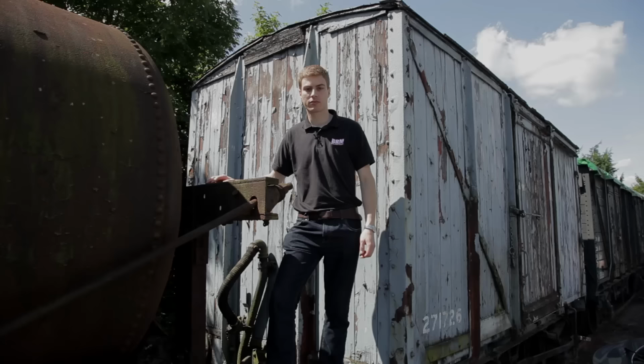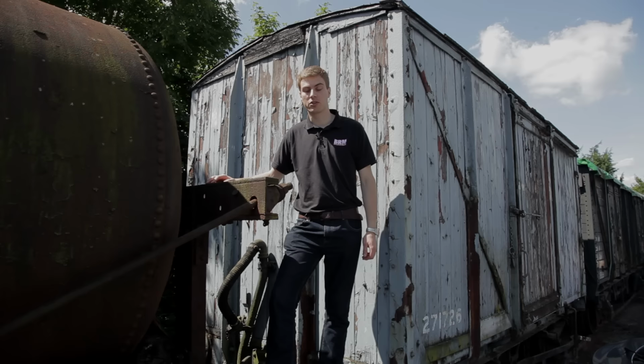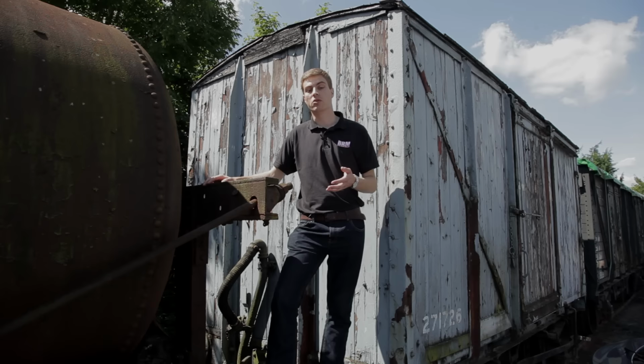The Severn Valley Railway, like many preserved lines, certainly has a fair collection of wagons that are in need of restoration, just like this one here, and it certainly hasn't seen a lick of paint in quite a few years, as you can see by the rust. But sometimes with models, we don't actually want to have the paint on them, so it's over to the studio now, where Phil Parker is going to show an innovative product that does just that, stripping paint.